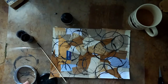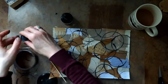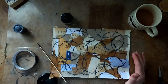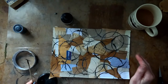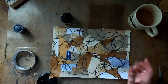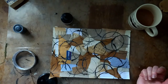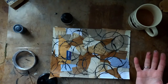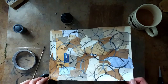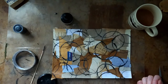We've got lots of circles and a lot of mess on here. I've got my fingers covered in ink, but I think I'm going to leave it as it is right now. It will be interesting to see if what I've had in mind is going to work and if I can use the inks to colour in some of the areas in between and also what that is going to look like. So I'll see you once this has dried. I'll get my inks out in the meantime and then we shall take this further.